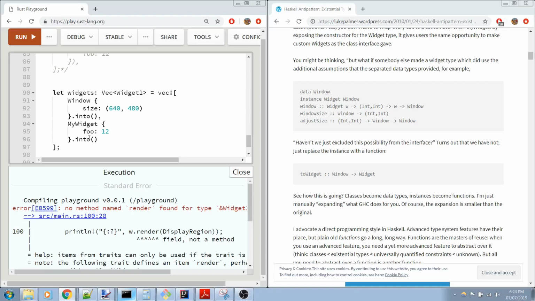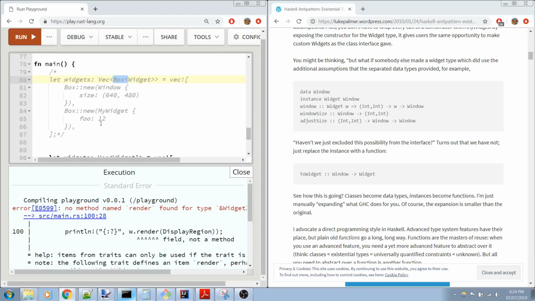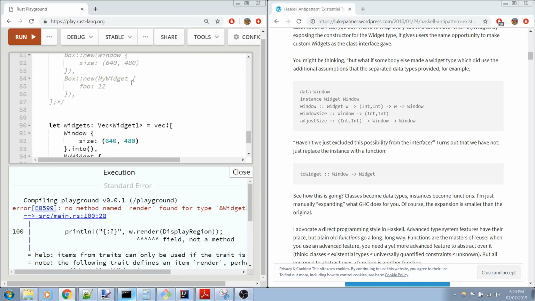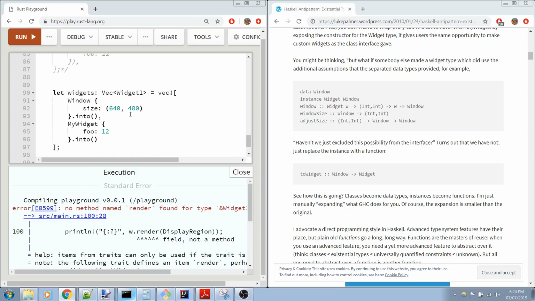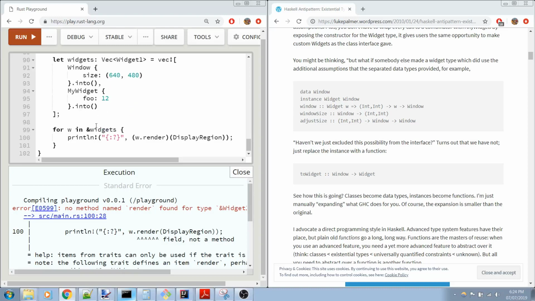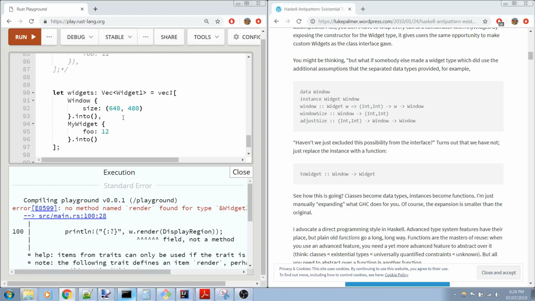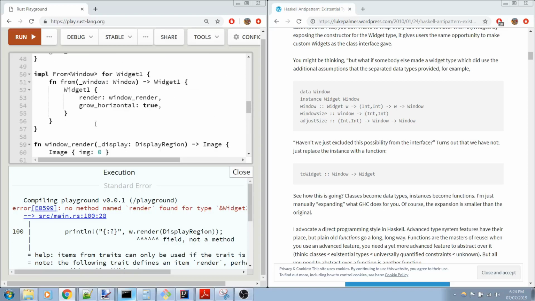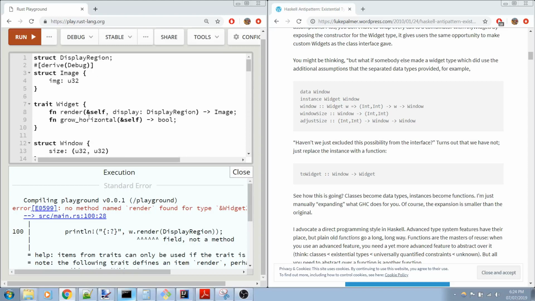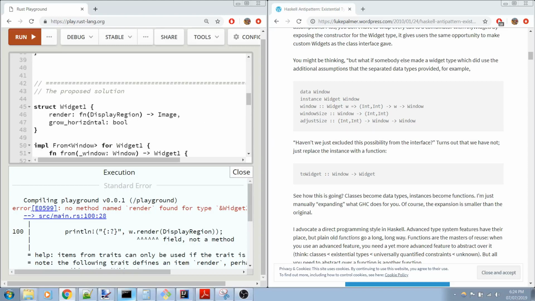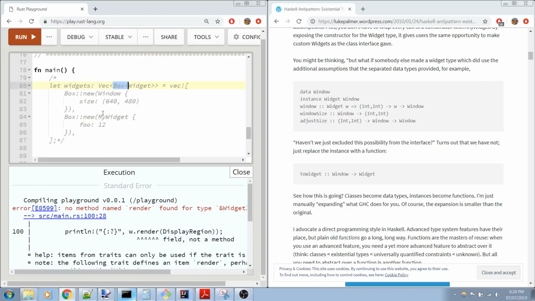On the other hand, a box is still a pointer, right? It has a fixed size. These items have a fixed size as well, but it depends on how many methods were on the trait, right? If we had a lot more methods on the trait, we'd have a lot more fields on the struct, and therefore our vector here would have items of much larger size, and we might not actually want that, because that could also tank performance.